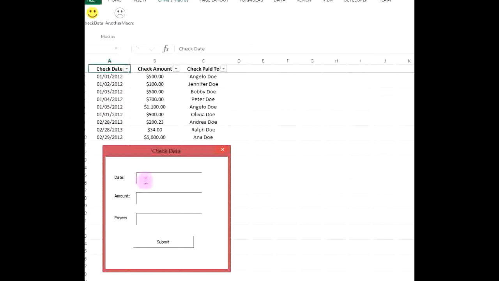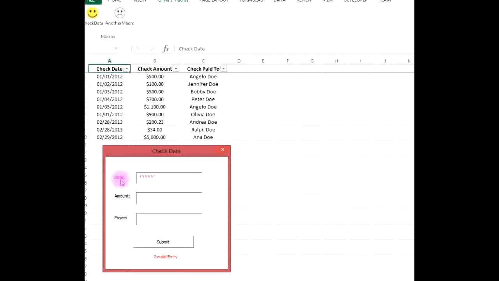For example, here if we were to enter a date, just a normal date, everything works fine. The user at this point can tab out of date and continue entering data into this form before hitting submit. However, if they enter something incorrectly, like this for example, and they tab out of the date text box, we're going to get a couple of flags letting them know that things don't look exactly right.